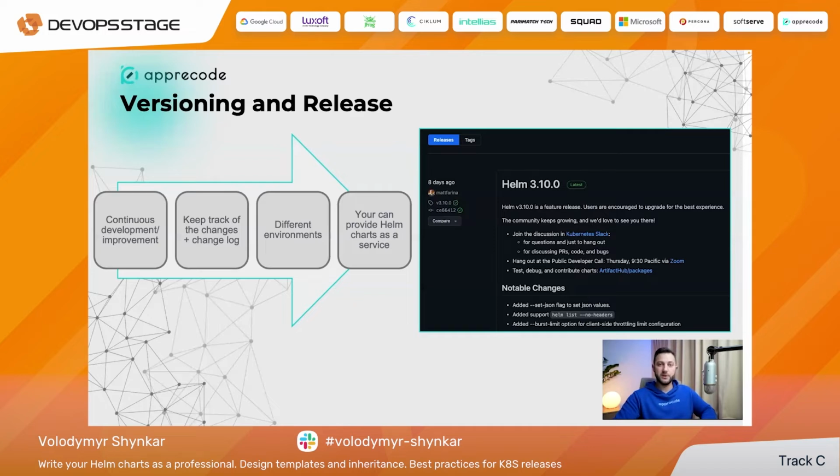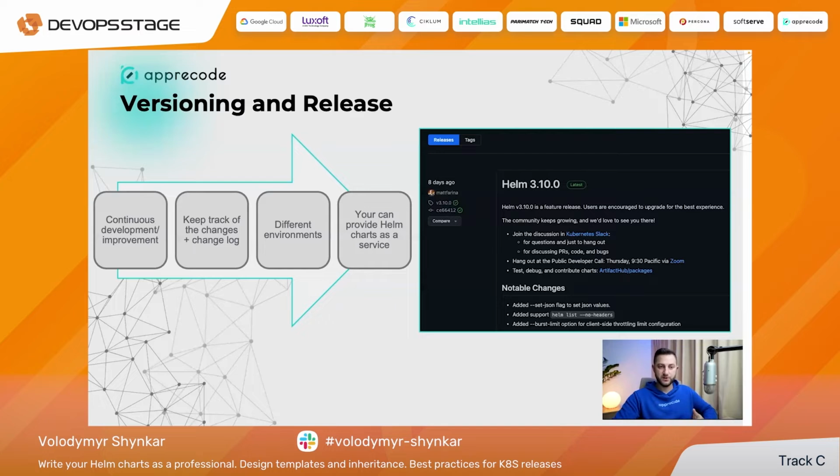For example, you decided to add readiness and liveness probes, continuous development and improvement. You added a commit into your pull request or commit message. Those commit messages should go to the changelog. You develop different environments. You need to remember the names of those.